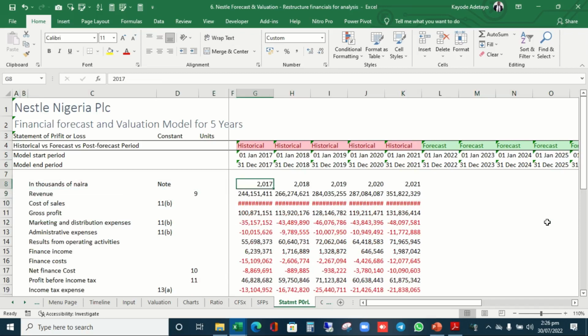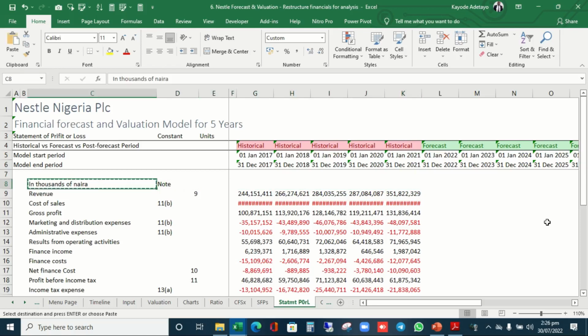And I need to get rid of the years, since it is well arranged now, so I can delete the headings. Also for the 'in thousands of naira', I need to make sure that it is in all of my output sheets, so that it conveys the message that the figures being displayed are in thousands of naira.